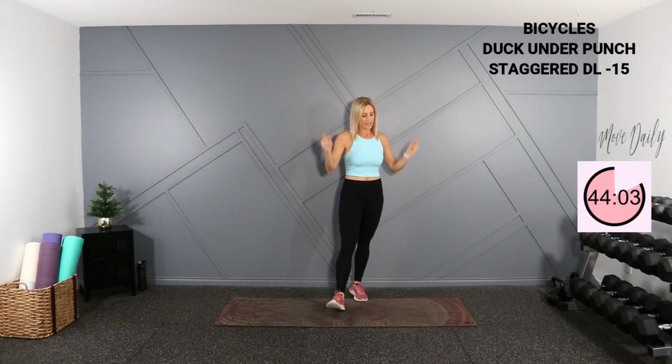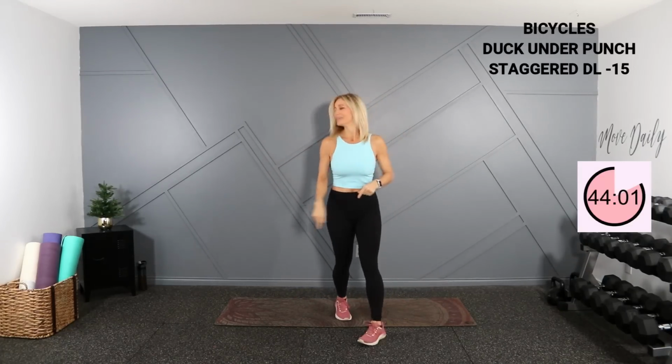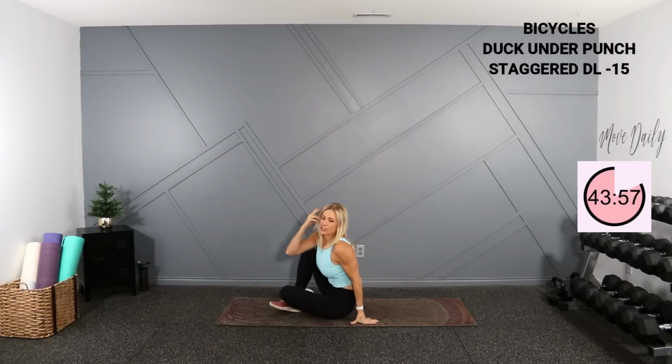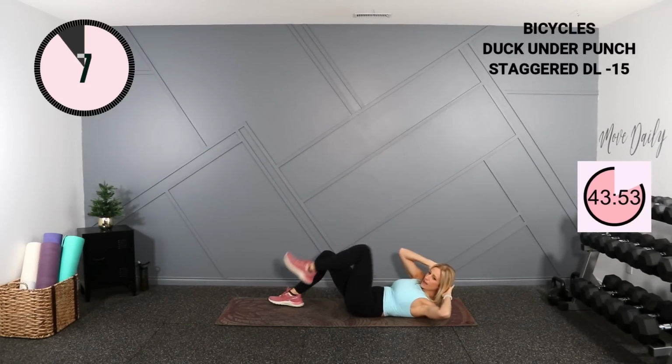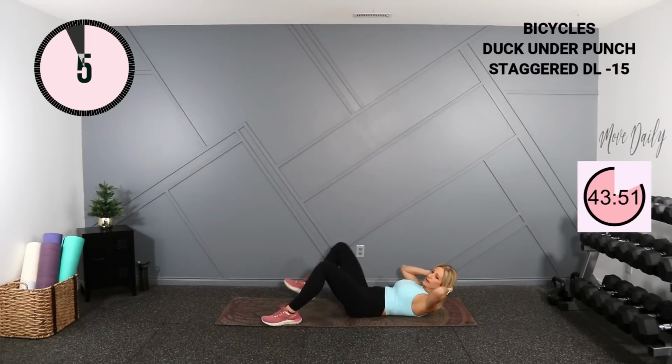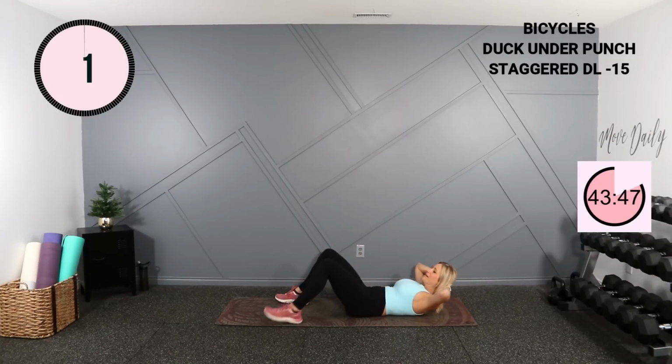There are the first three exercises. Again, no repeat, and we're starting with abs. Let's start with the classic bicycle. It's actually a great one to hit that whole abdominal wall. You can modify with just an elbow to knee tap like that. Otherwise, full bicycle, low and slow. Here we go. Reach.